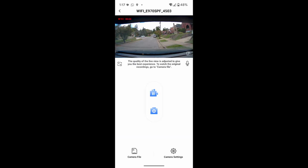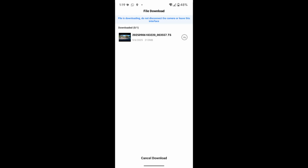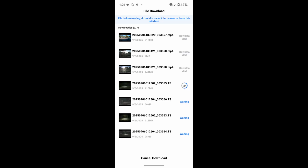When you click the pause recording, you go to this screen that shows you a lot of the files there. F stands for front, B stands for back. Then you can select a file there and download it to your phone. Here I have a few files selected, 7 or 8. Then I click download. This is what it looks like when it's downloading. When you have a full-size front view 2K file, it downloads in about a minute. The rear view downloads in about 30 seconds.